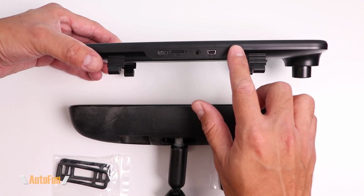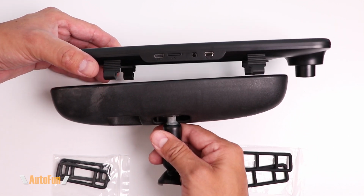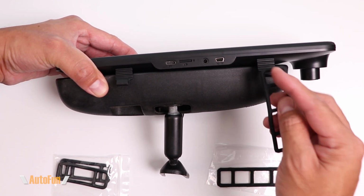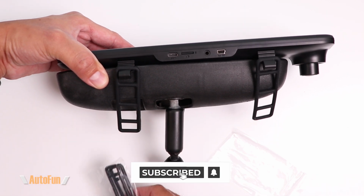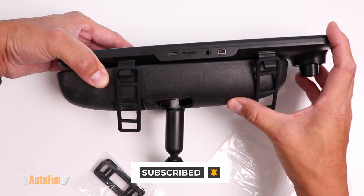And here's the GA50 mirror dashcam, and here is the mirror on my vehicle. And I'm gonna place that GA50 right on top of the mirror, and then I can secure it with the silicone nylon straps, one on each one of the ends. Now they have included two sizes to be able to accommodate either larger mirrors or smaller mirrors that might need a little bit more grip.